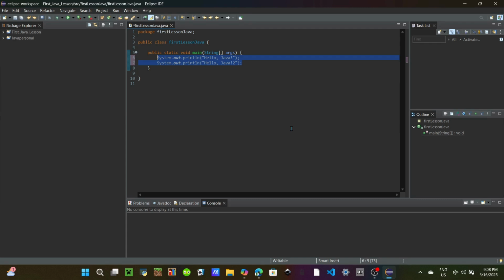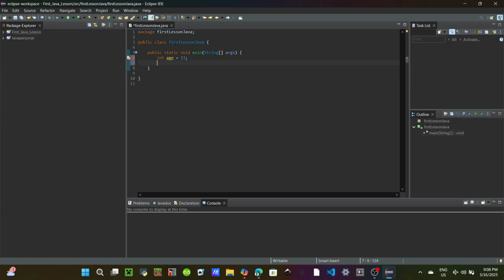So let me show you guys how to make a variable. First, I'll start with an integer, int age equals maybe 13. There.